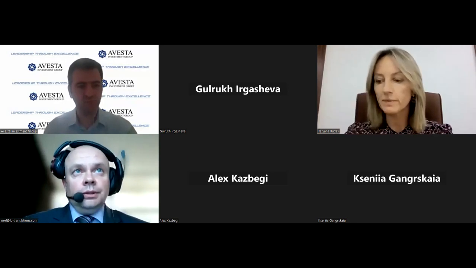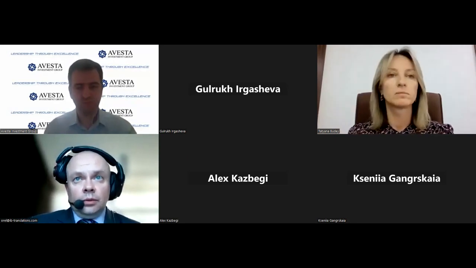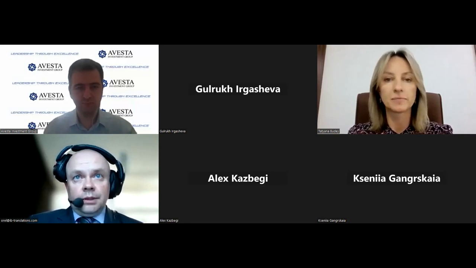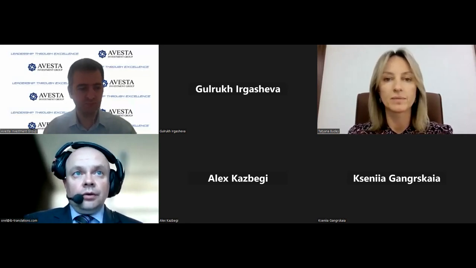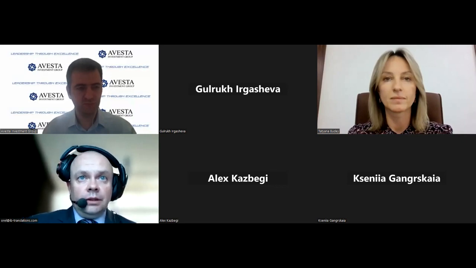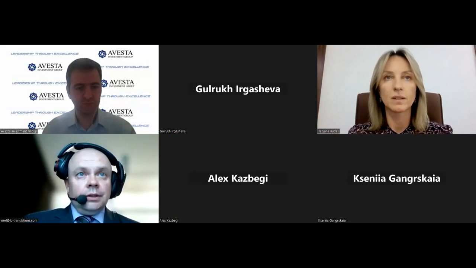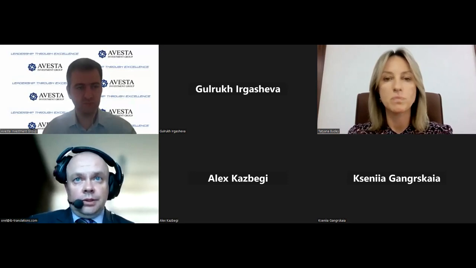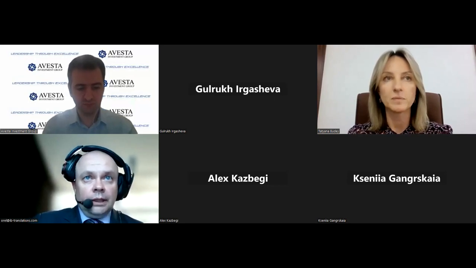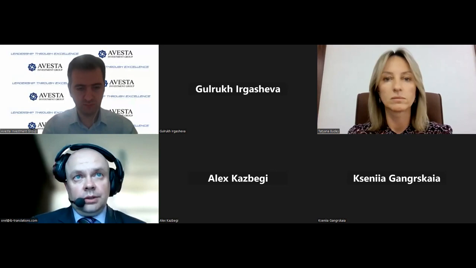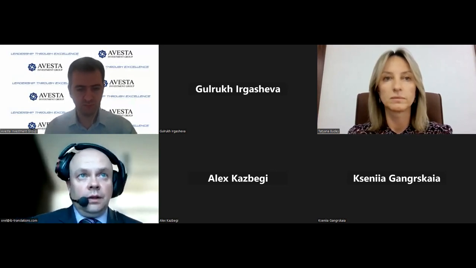As soon as we switch on the interpretation, a globe icon will appear at the bottom of your screen. It isn't there yet, but it will show up soon. If you're joining from a mobile device, you will need 3 dots, not a globe. So please click or tap on the globe icon or the 3 dots first and then the language interpretation option and pick English. After that, make sure you only speak in the language you have selected and do not speak in Russian on the English channel when you ask questions during the Q&A.